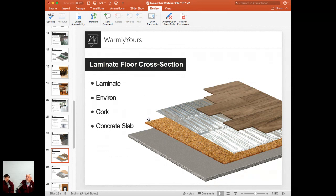Why do we use cork instead of Cerazorb here? So cork, compared to Cerazorb, is a little bit thicker material. It's just about 1/4 of an inch thick, compared to the Cerazorb that is only 3/16 of an inch thick. So if we talk in millimeters, it's just about a millimeter or more of a difference. But the cork with that 1/4 of an inch thickness is ideal because your factory splice and that cold lead that will eventually be used for the Environ heating product runs off the edge here, right out of the edge to go all the way to your thermostat.